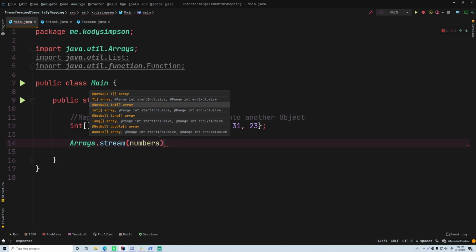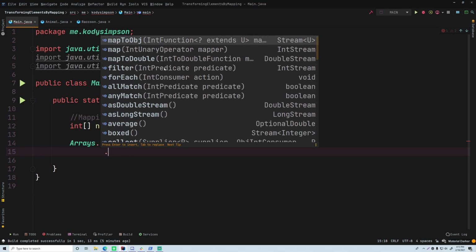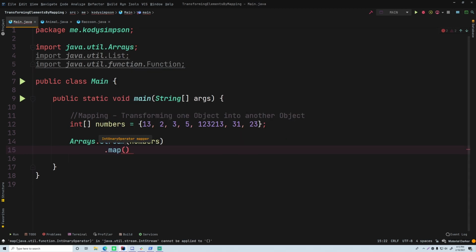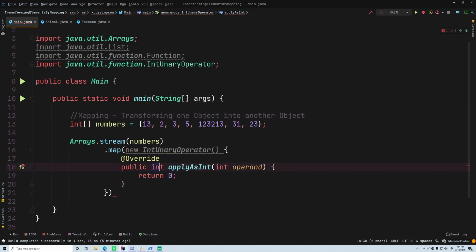So let's pass in numbers, which is our array. Now we can do any of the basic operations that we already know about, except that it's a little different. If we were to map it, it wouldn't be the map that we just saw a second ago. It would be a map that wants you to return an integer, so essentially it wants you to map an integer into a new integer. How do we know that? If we do new IntUnaryOperator and press tab, as you can see, the return type is an integer. So it's accepting an integer, and then it returns an integer. That's what I mean by saying the IntStream being returned from this is more geared towards integer operations. Just be aware of that fact, and then you're good to go.